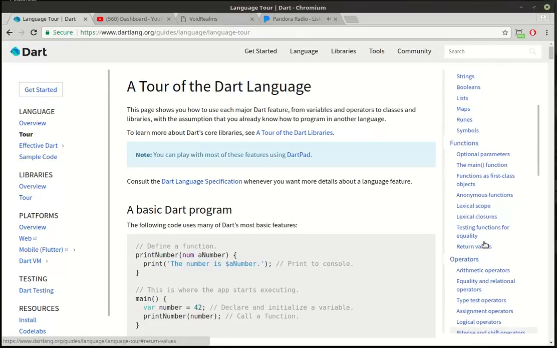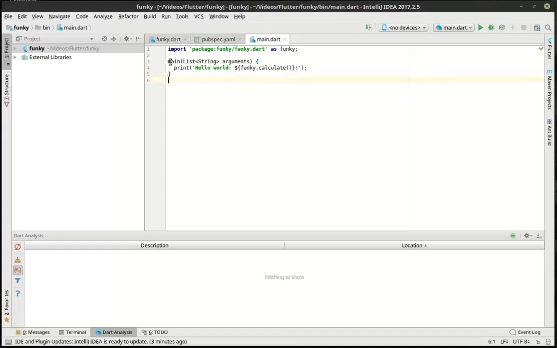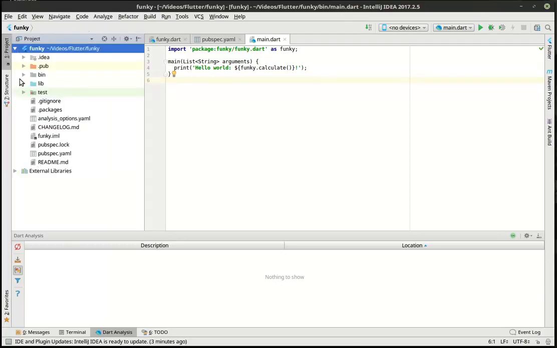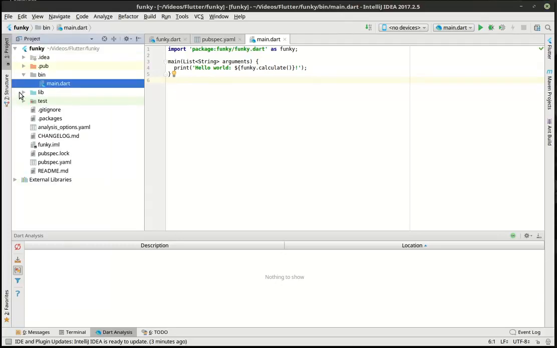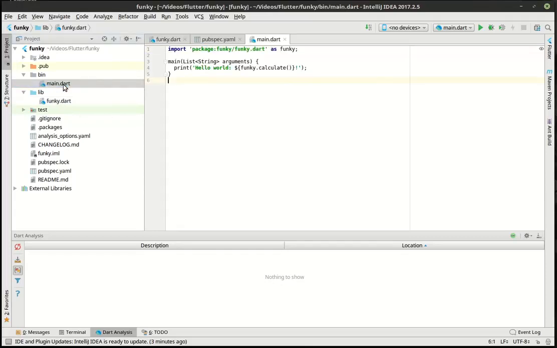What we're going to cover now is functions. So what are functions? Believe it or not, you've actually worked with them already. This main right here is a function. Main is actually the quote-unquote main function, or the entry point of your program. What I have here is just a new Dart program, straight out of the template. As soon as you open it up, you see how it's got this int calculate here, that's also a function. So really all a function does is break up or chop up the scope of a code.